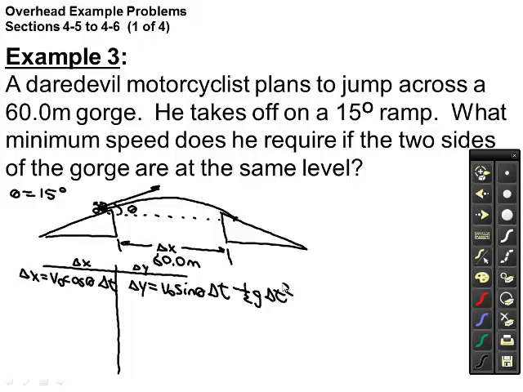Okay, so delta X, we know it. V naught, we're trying to find it. Theta, we know it. Delta T, dang it, unknown. Other side, delta Y. Do we know it? Yeah. Darn tootin' we know it. In this case, it's 0. V naught we're trying to find. Theta we know. Delta T we don't know. So both of these equations are unsolvable. They both contain two unknowns.